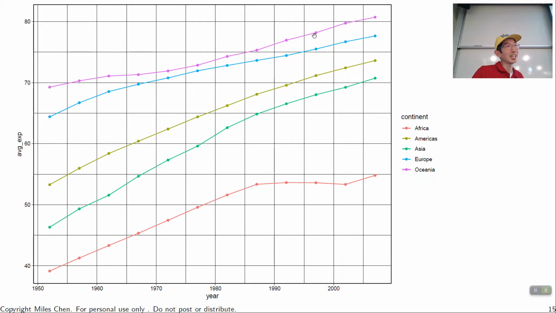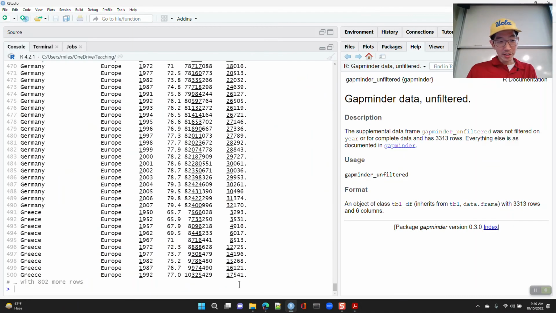What even is Oceania? According to this data set, it is Australia and New Zealand, I think. Let me see. But it should include all the Pacific Island nations.